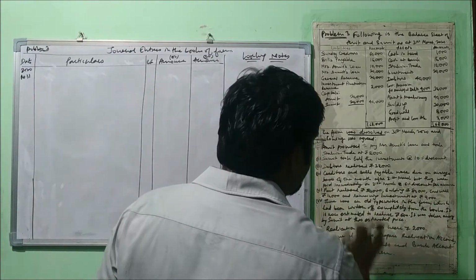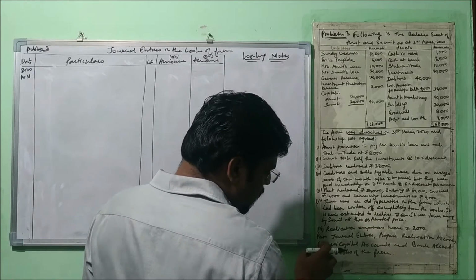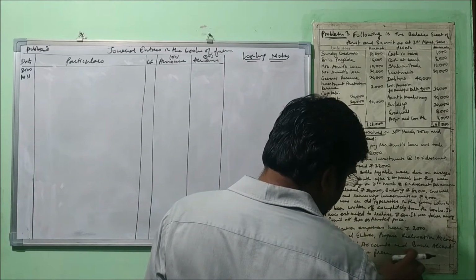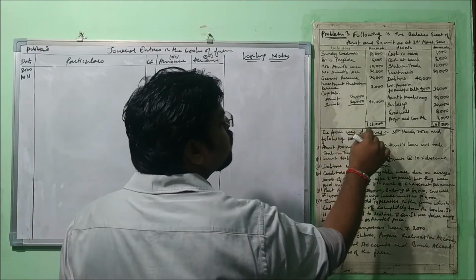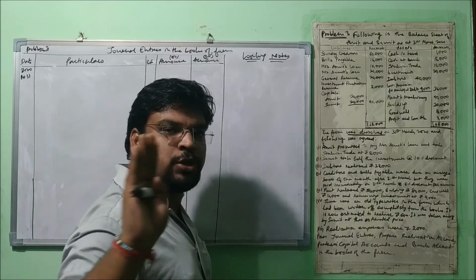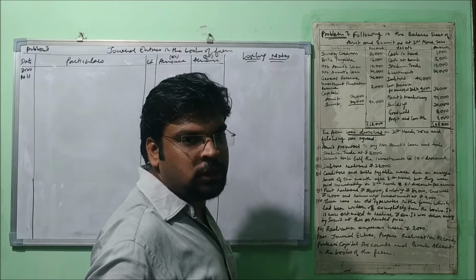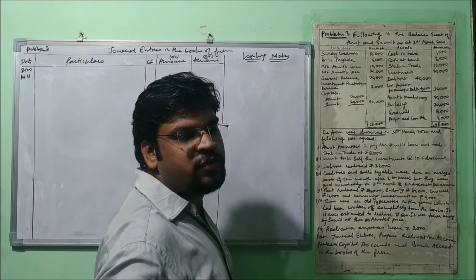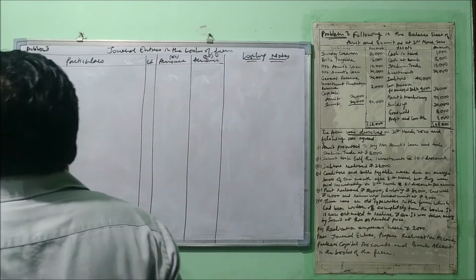We need not read the question further, but we know very well what we need to prepare: pass journal entries, prepare realization account, partners capital accounts, and bank account. So as we read that the firm was dissolved, two entries we need to pass without reading further. One for transferring all the assets and another for transferring all the third party liabilities. So let's pass the entry for transferring all the assets.